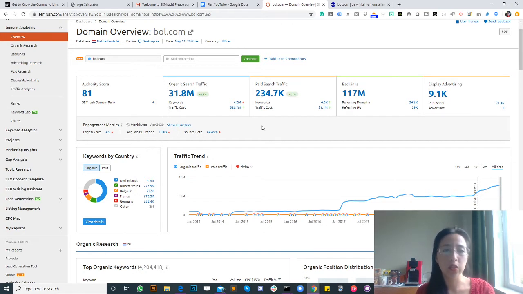Now we have the organic search traffic, which is also important for somebody working in digital marketing or a business owner. The organic search traffic shows how much money this business is generating only through organic search traffic, which has decreased in keywords, but the traffic cost has increased.